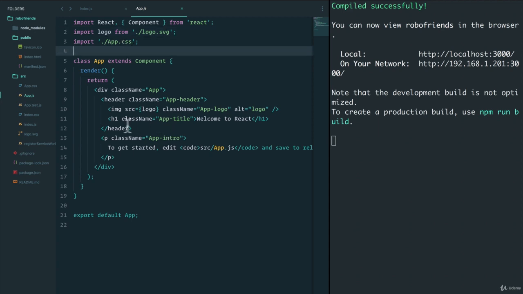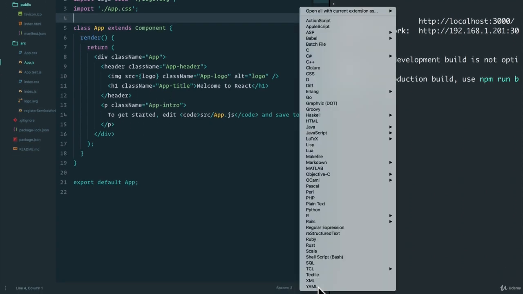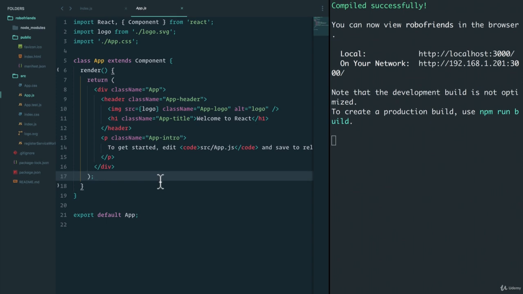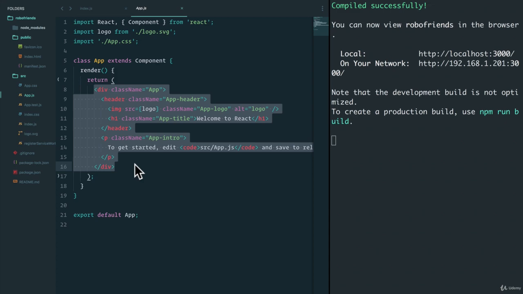And again, we see that our syntax is a little bit off, so make sure that we change our files to JavaScript Babel. And it looks like class App extends Component that comes with React, and this is just standard syntax. This renders. Remember, a component always has the rule that it must render at least something. And the way we do that is we return a HTML piece of the website.